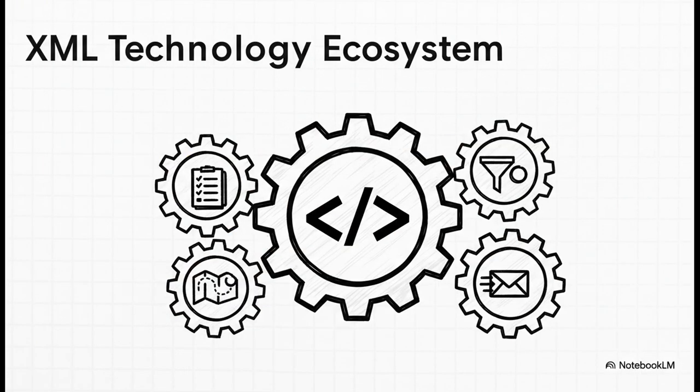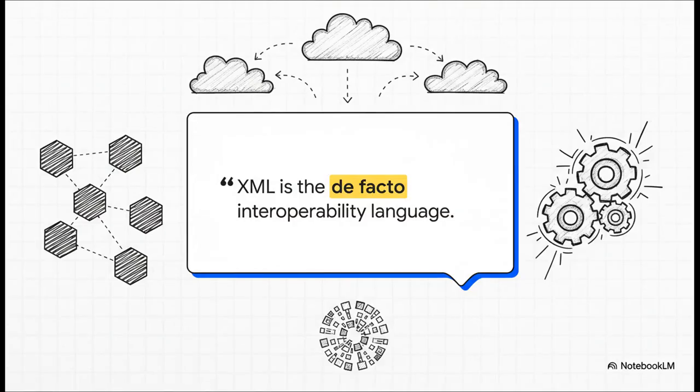So when you put everything we've talked about together, you get this powerful ecosystem. XML gives you the data structure, XSD enforces the contract, and XSLT transforms it when needed. And then other technologies like XPath for navigation and SOAP for messaging build on top of this foundation. This whole stack enables that platform-independent communication that is the cornerstone of SOA and software as a service. And that really is the ultimate takeaway here. Mastering these advanced XML mechanics isn't just about learning some tech. It's about understanding the universal language that literally makes modern distributed systems and the cloud itself possible.